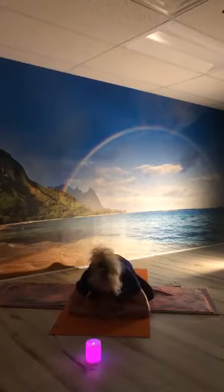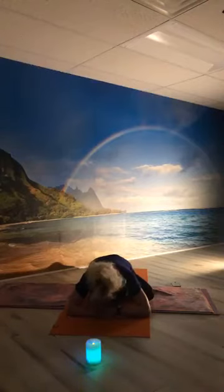So we know that pigeon pose for everyone is not a good feeling pose, so if that is you, you can flip over on your back and do the exact same positioning, but you're going to be on your back.